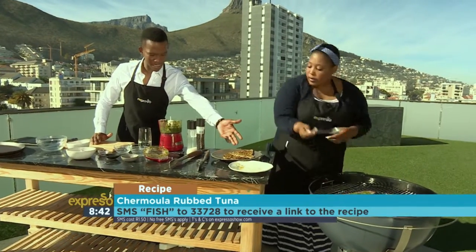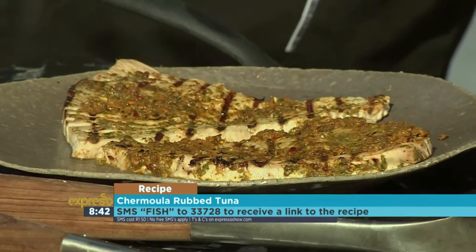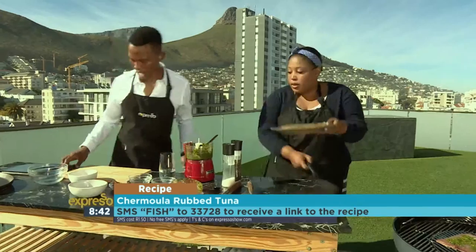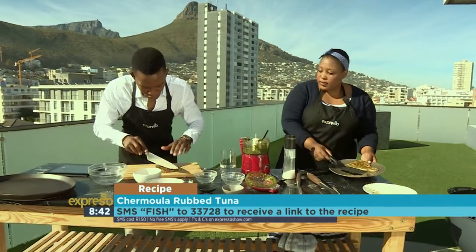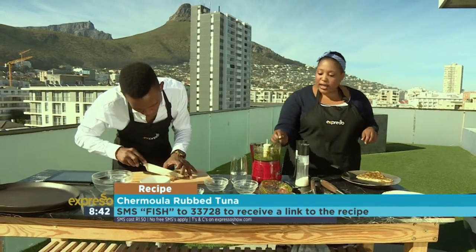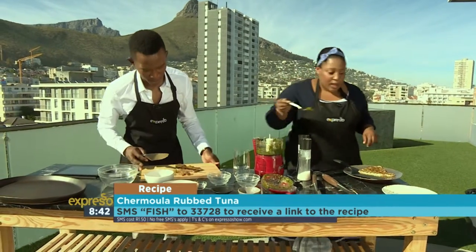And when it comes out, does it look like that already? It looks just like this, yeah, so you can see the spices are nice and the herbs are all brown and colored. Fantastic. And then just slice it up, very thinly. Let's try and do that. I'm going to do this quickly because we don't have much time. There we go. It should be a little pink on the inside. We love tuna. Look at that. I don't know if you can get a close-up shot of this, but this should be quite lovely.